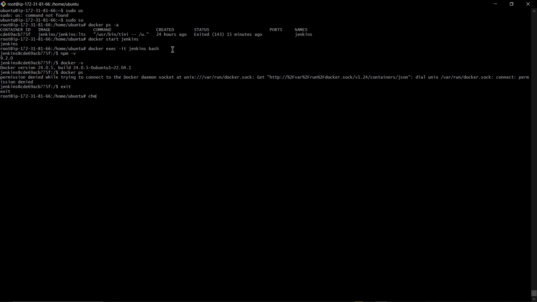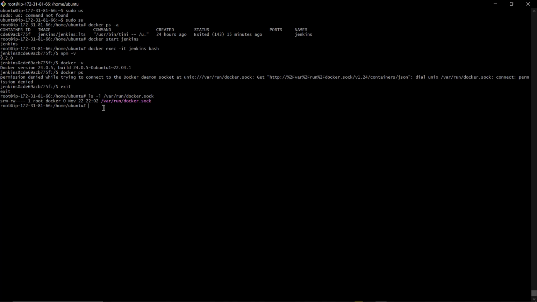So if I do ls -l, then I think it's /var/run/docker.sock. Let's see. You can see it has overridden that particular policy that we put in previously. So it's just root and the people that are in the docker group who are allowed to do read and write on this file.